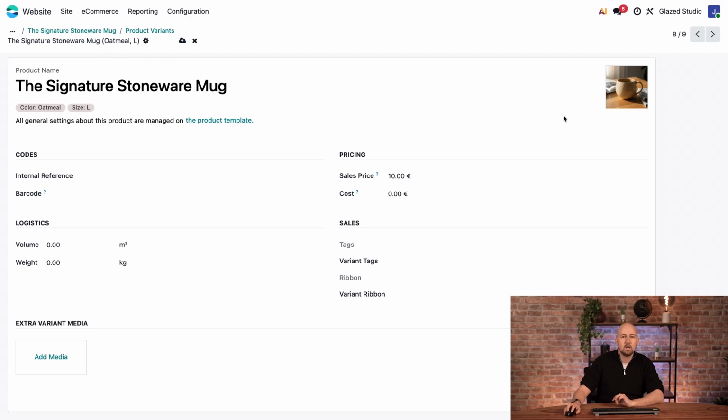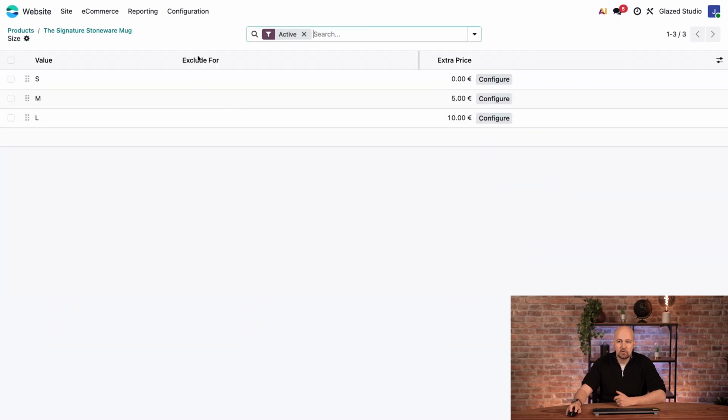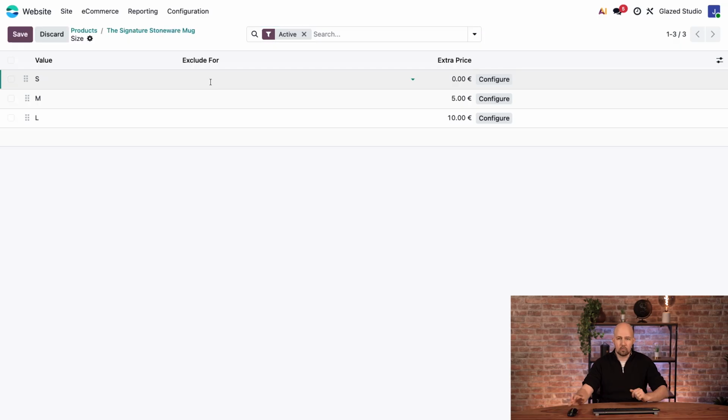There you go. Now also, if you want to prevent a specific combination of attributes from creating a new variant, then you can use exclusions. For example, if I go back to my product form, and then here in the Attributes and Variants tab, I can click Configure on the Size line. And in the Exclude For column over here, I can just add the color chalk white in the small variant.